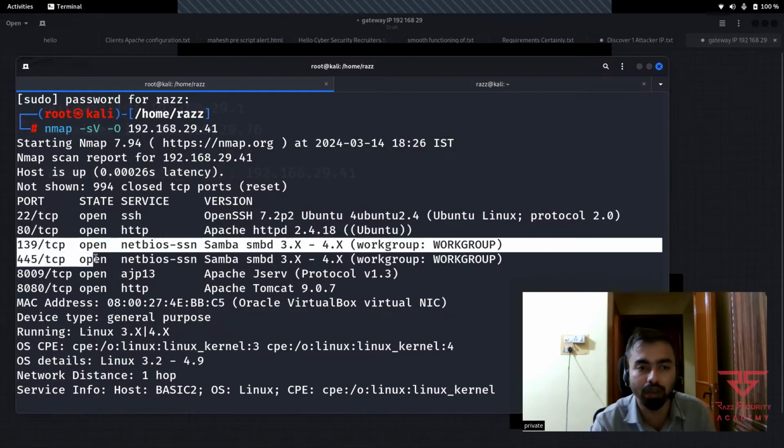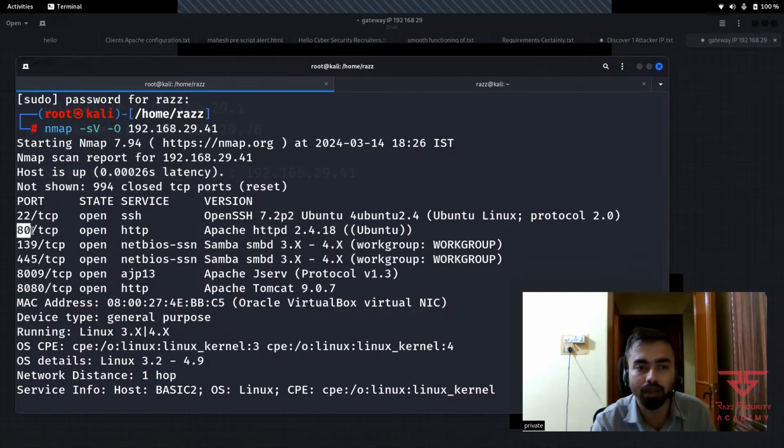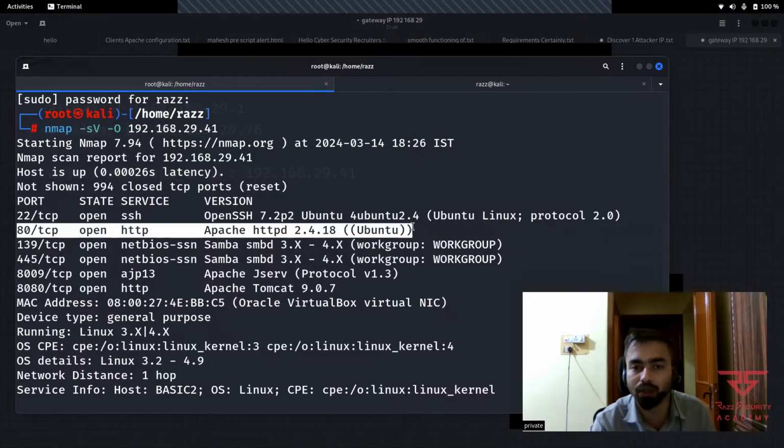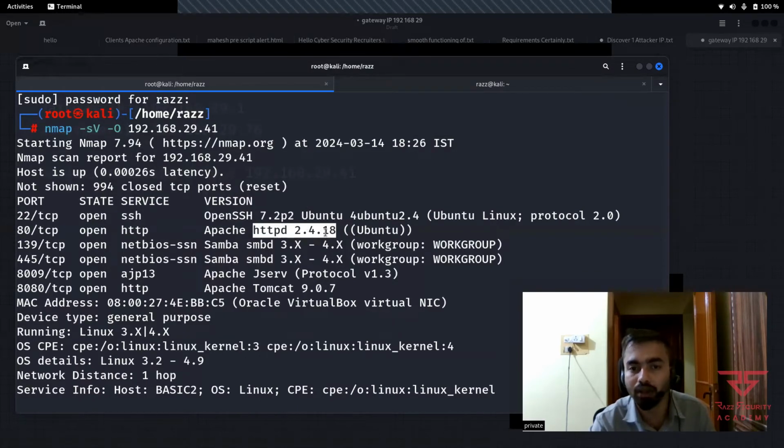These two ports are open, and port 80 is also open, which is running Apache, the web server. We also got the version, httpd 2.4.18 Ubuntu. And port 8080 is also using Apache Tomcat.